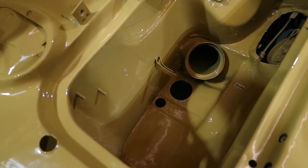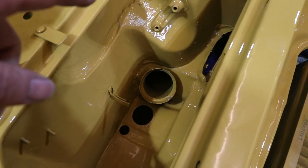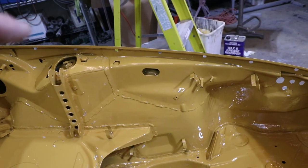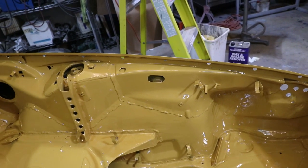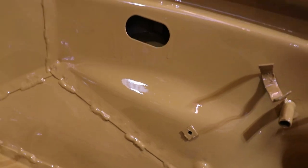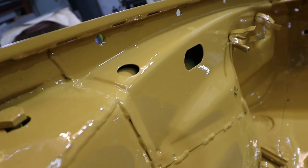So I thought if anything, I was going to get a run inside here because it was really difficult to spray. But I didn't get a run here, I got one on the side. I just loaded this up just a little too much on top and it rolled on down. Trying to get this run on camera here. See a couple little drips? Those runs, I think you can see them in the camera, those runs are in the clear. So the instructions say to come back the following day and cut it down with some 1200 or something and just flatten them out. It should be okay. It doesn't look like they're bubbled or anything. So you flatten that out and then you polish it.